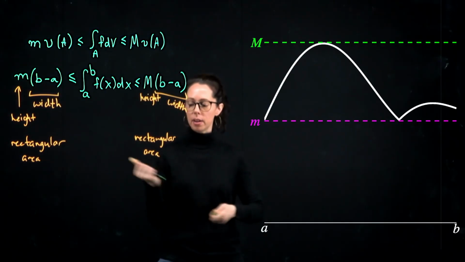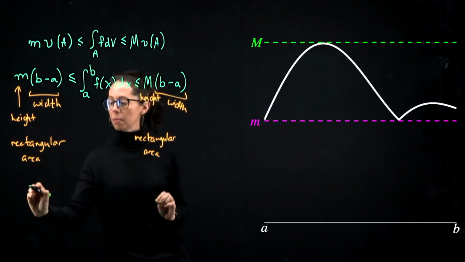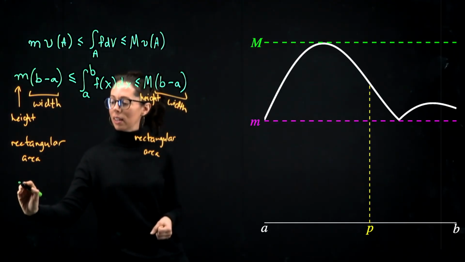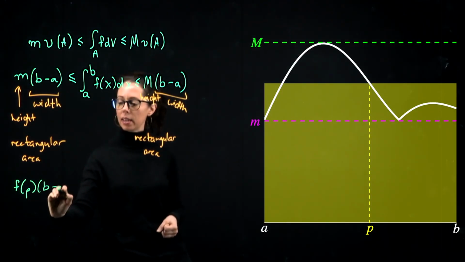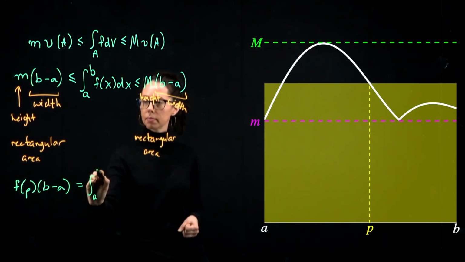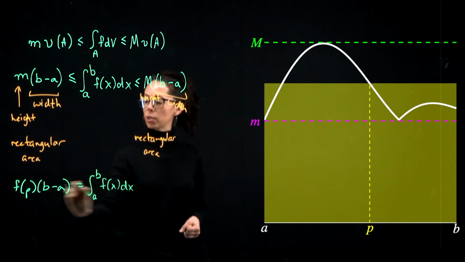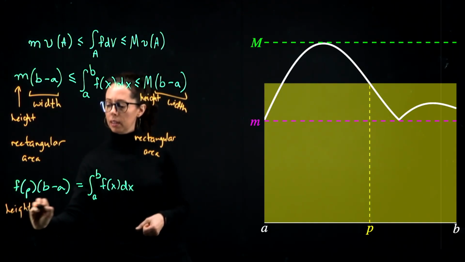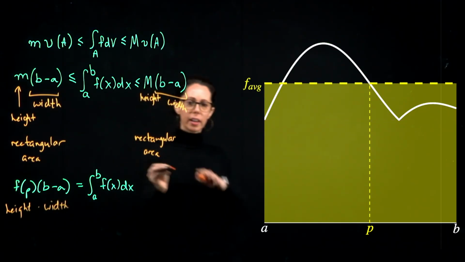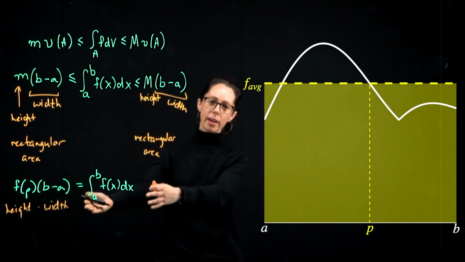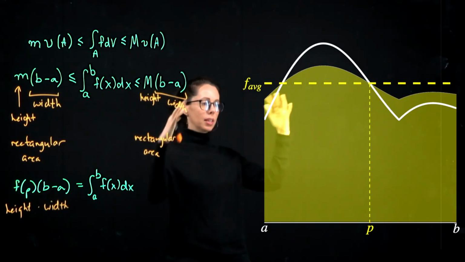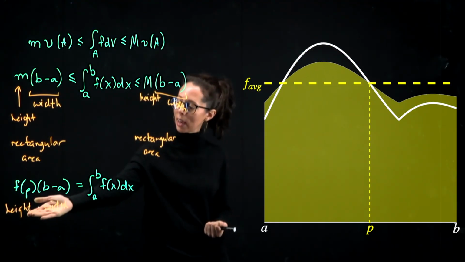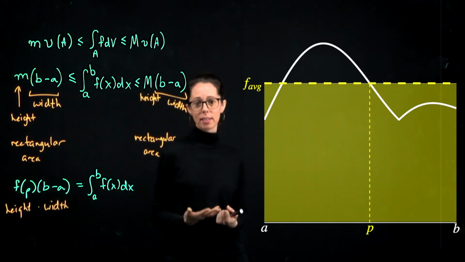What the mean value theorem for integrals told us is that there is some number p, which I computed exactly to be there, so that f of p times b minus a in this context is equal to this area. So again, this is a height times a width. If we imagine that this area goes up and down, it's not a rectangular area. There'd be some way to bulldoze the area into a rectangle whose dimensions were the width of the domain from a to b together with this height, which we recognize as a function output.